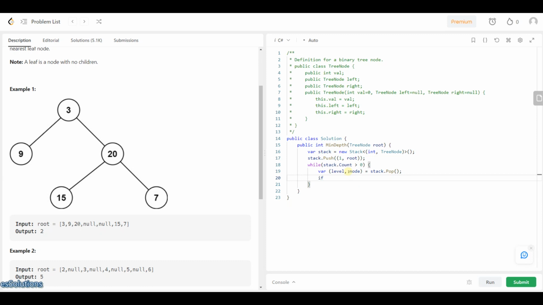for example, if my node at the left and the right, so that's how we know, yes, if my left node and my right node are both null, then I know that I am in a leaf node. If you look here, they say a leaf node is a node with no children. So it means it has no left or right. So if it has no left or right, then I know I'm in my leaf node. So I want to take cognizance of what the depth at that point is. Okay, so it means I need something here to keep track of my min depth.